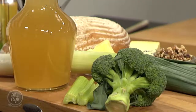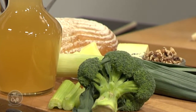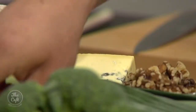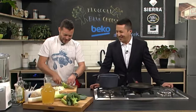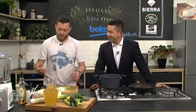So broccoli and blue cheese. Yeah that's right - people don't really think of broccoli in a soup to start with, and then broccoli with cheese is a little bit different, but it works fantastically well. Blue cheese is great. I reckon it's going to taste amazing. It really is, and if you don't like blue cheese, goat's cheese works really well as a good alternative, because some people say they don't like blue cheese - it smells like mould. Yeah, it's one of those flavours - it's a strong cheese and you either love it or you don't.